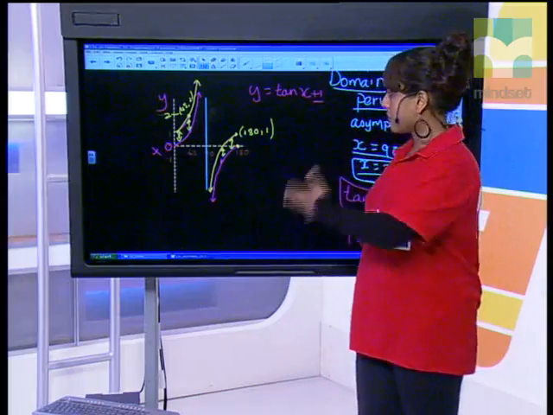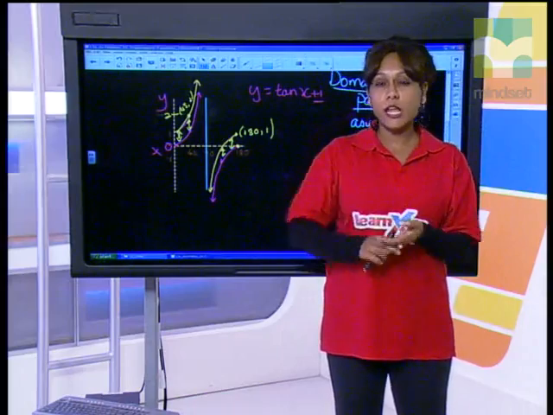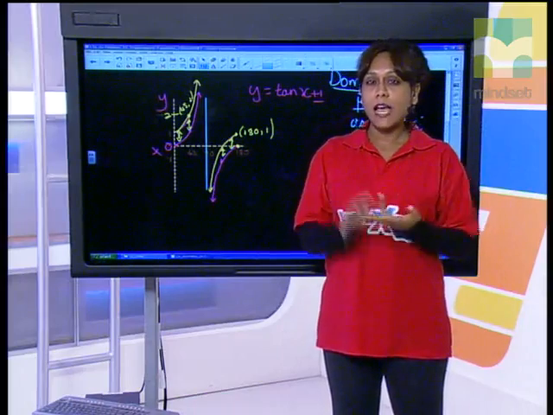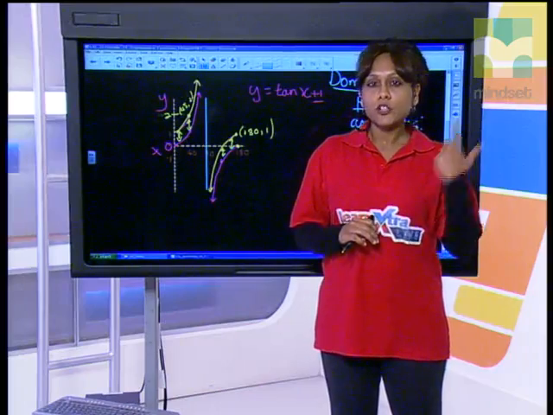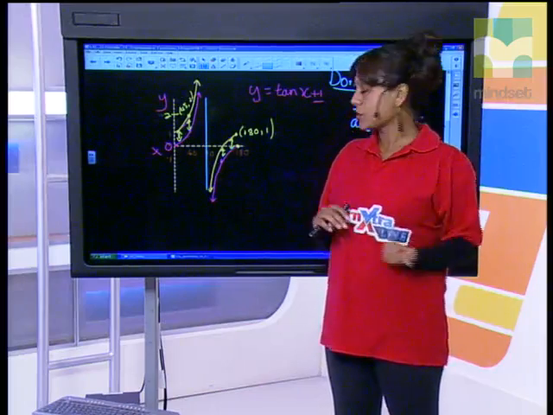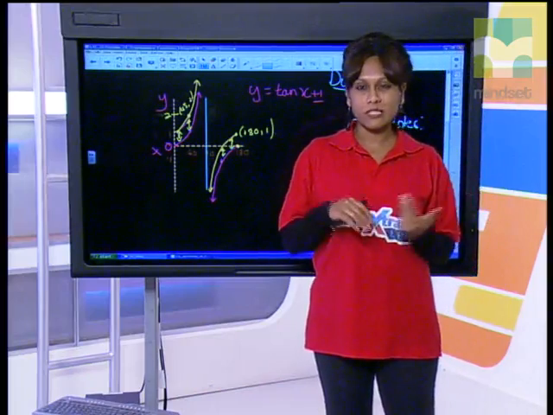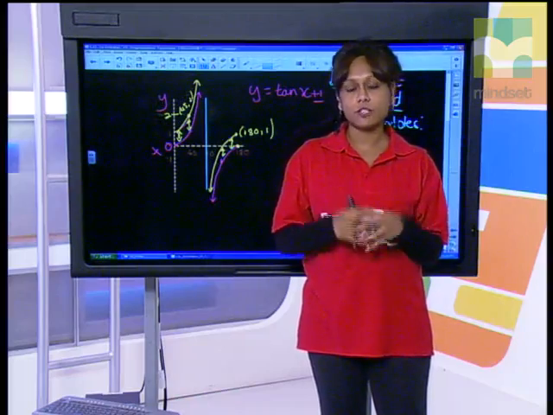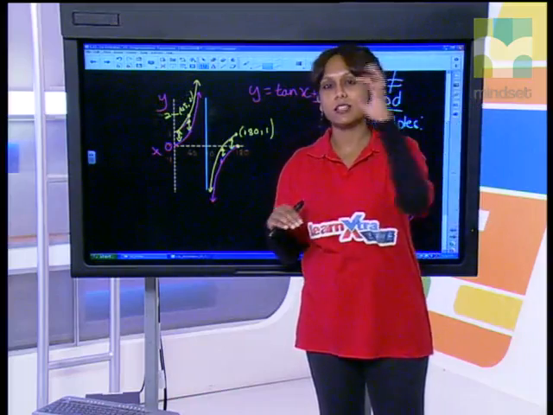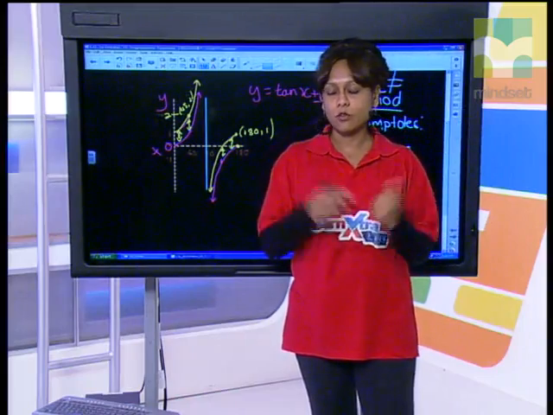Key points for you to remember on the tan graph. Remember to get your asymptotes. Remember to put in your value at 45. At 90, you need to put your asymptotes. At 180, you need to have your x-intercept, and at 0, you need to have your x-intercept. And at 135, you can put in the point -1. So those are the key points you need to draw the tan function. Please don't put in every single value. It's going to take forever. It's going to take way too long for what this question will be worth.